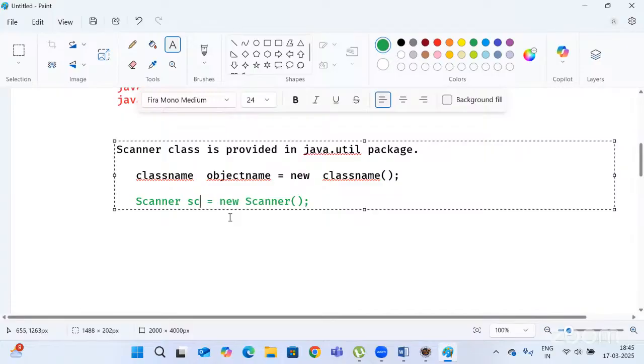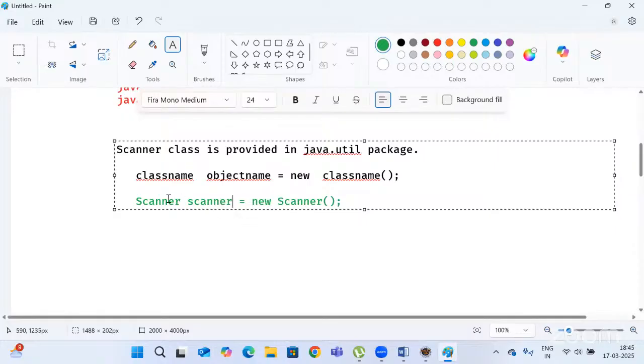Am I clear with this? The object name can be any name, it doesn't matter. You provide some name, it could be sc or scan or scanner, also correct.